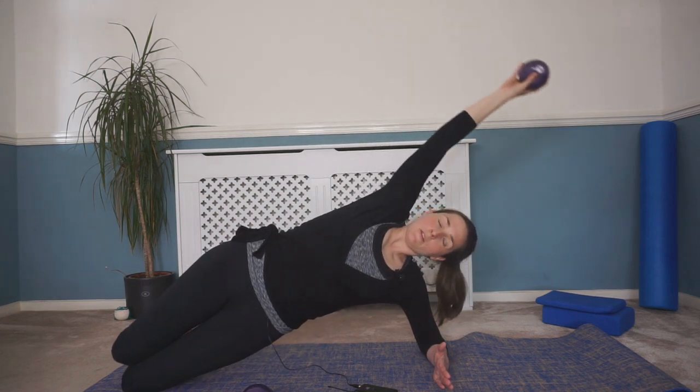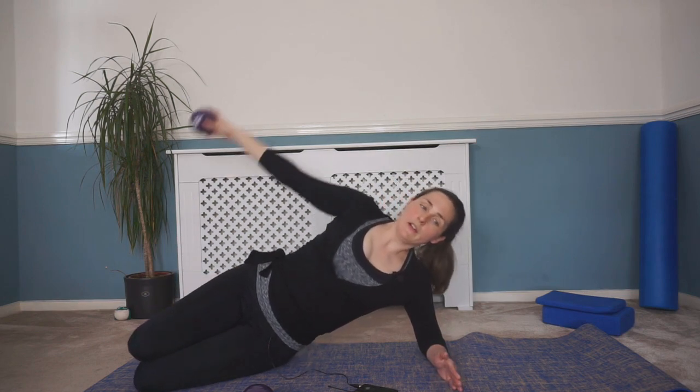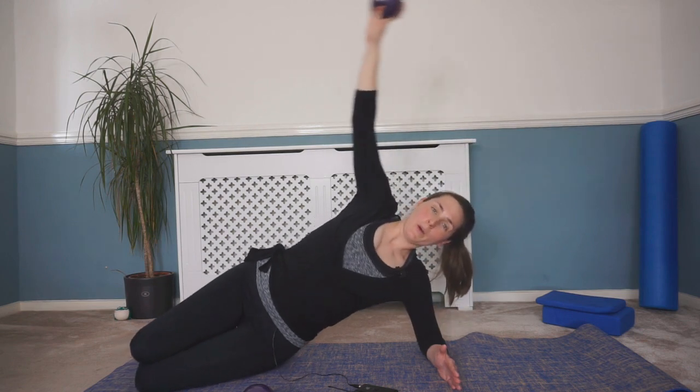So breath in. As you breathe out, keep those hip bones facing forward. So headlights on those hip bones pointing forwards as well. Lovely. Last couple here. Breath in. As you breathe out, lifting that arm up and over. Breath in. As you breathe out, lower back down.